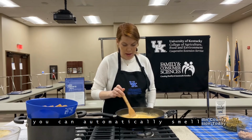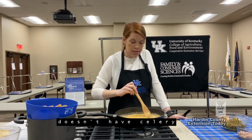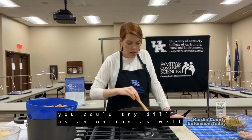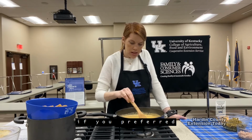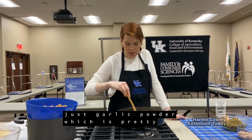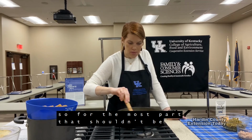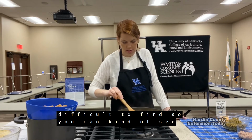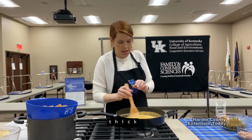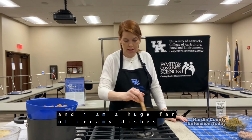You can automatically smell what that does. If your grocery store doesn't have celery seed or celery salt, you could try dill as an option as well, if you preferred. And then, like I said, the other one is just garlic powder, which is pretty common that we see a lot. So for the most part, that shouldn't be difficult to find. So you can kind of see, I hope, this just looks like a really hearty, thick, creamy sauce, and I am a huge fan of creamy dishes.